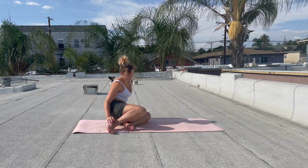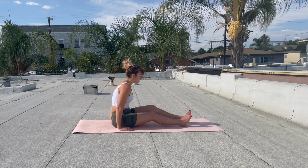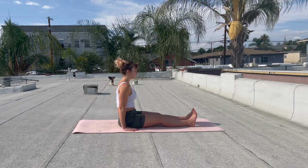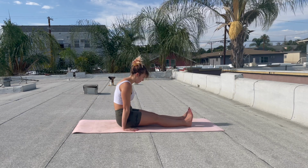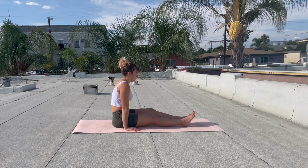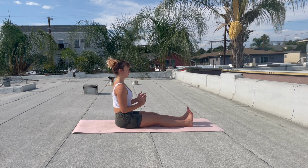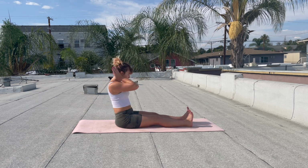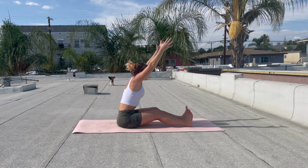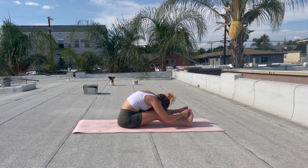When you're ready, come up onto tabletop, swing your legs to one side, and finally come through to an upright seated position with the legs out. You could practice stick posture here, which is basically using your arms to bring your whole lower body up off the ground. That one's really hard and it hurts really bad, so just test it out a little. When you're ready, we'll inhale, bring the hands behind the ears all the way up. Reach, and exhale, we bring it up and over to touch our toes.